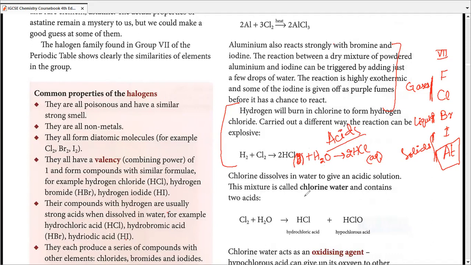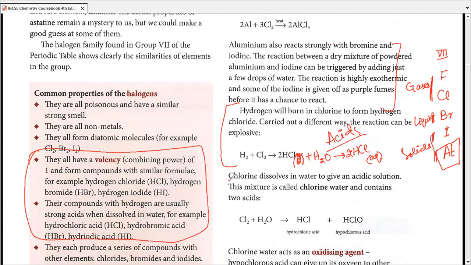Yes, sir. Good. This is an extension to the same reaction. I hope you may be able to write the same reaction with bromine or iodine. It would be H2 plus Br2 giving you 2HBr. When you add water to it, it would become 2HBr aqueous. So hydrogen bromide is a gas and hydrobromic acid is a solution. Both of these are explained in this area, right?